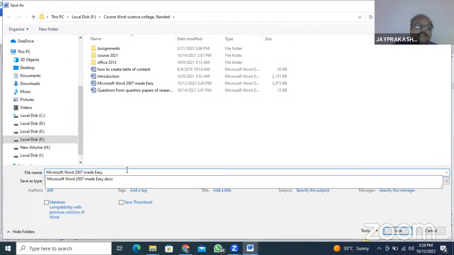You can change the name of that file. That means save as is what? The same file can be saved at that location or at different location with different name. लक्षात आलं? What is the difference?